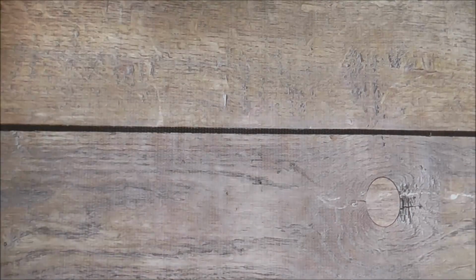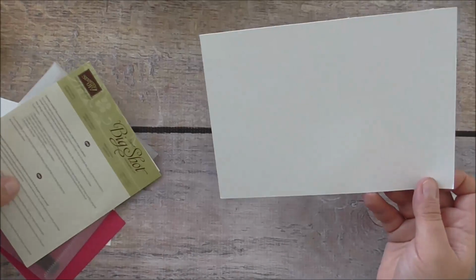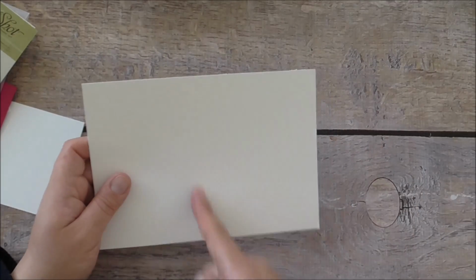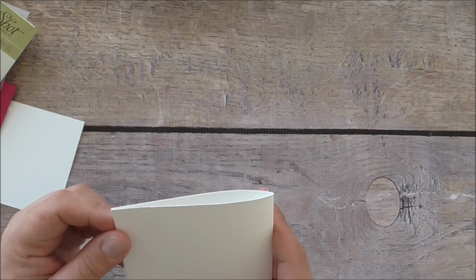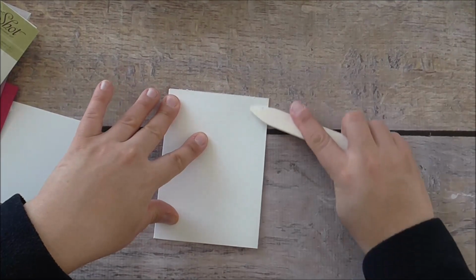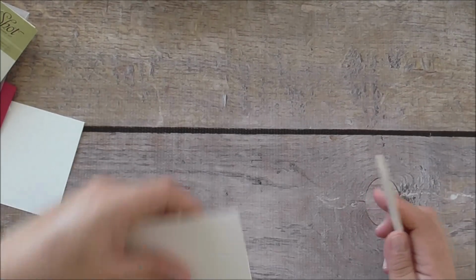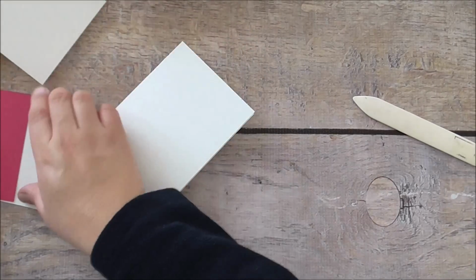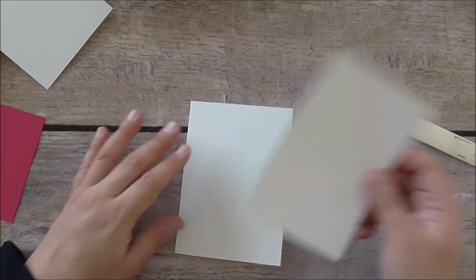So to start off with, I'm going to get a piece of Whisper White thick card base. I've already cut it in half and scored it in half, and I'm just going to now burnish that score line. I'll just get my bone folder. I like having the crispness of a white card base. And then I've got a layering piece of Whisper White cardstock again over the top. I've just cut it slightly smaller than the card base itself. So I'm just going to put that this way.